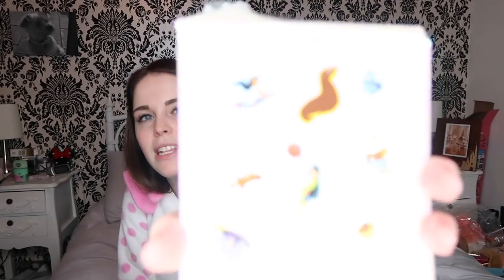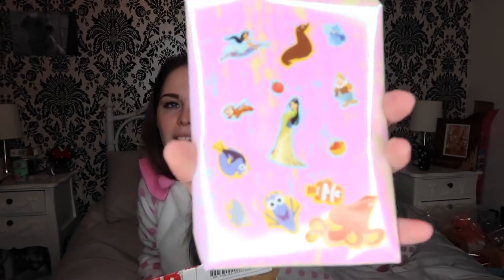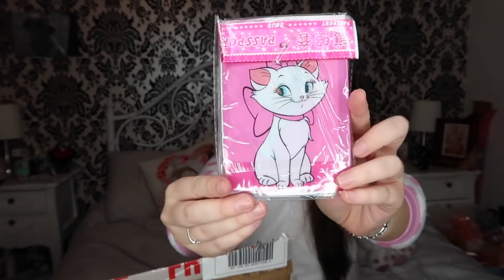This one is covered in iridescent packaging. It's covered in princess stickers - it's got Mulan, Nemo, Jasmine, and Doc on there. She puts so much effort into this. Let's open this. Oh my goodness - she's found a Marie passport holder! Like, where did you even get this? It's got the passport on that side and then a different version of Marie on the back. I don't know where she finds this stuff, but it's definitely stuff that I haven't had before. She actually went through my Instagram and checked what I had, so she tried to get me different stuff she knew I didn't have already - and that's just how much effort she goes into it.